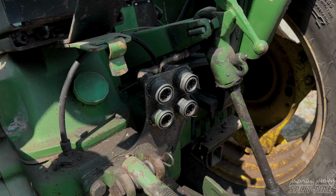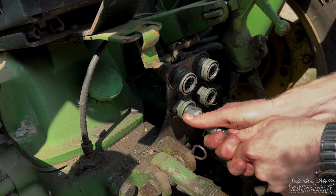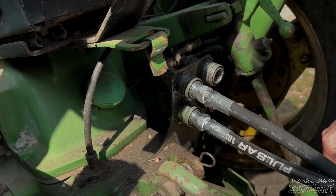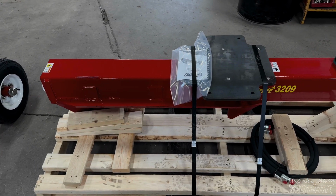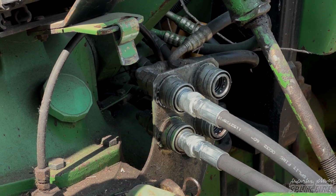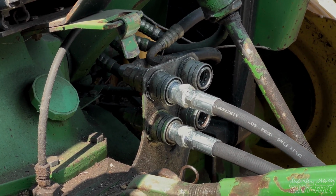So now that your connections are nice and clean, you've got to figure out which ports are pressure and which ports return. Now that being said, a lot of the skid steers and excavators are going to simply be both. Because there's no valving on the splitter itself, the ports, or I guess you could say connections, both are pressure and both are return depending on which way you're toggling or flipping the switch inside of the cab.